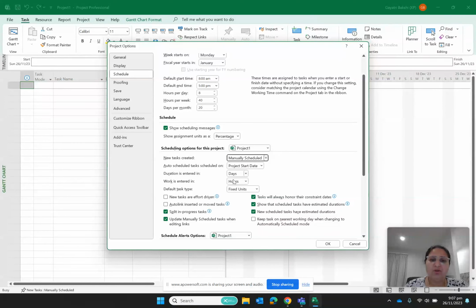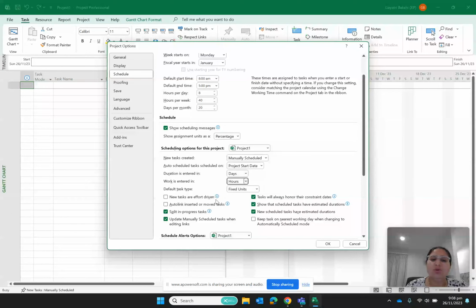So you can also schedule tasks from your project start date. So whatever date you are going to start, the project will start scheduling those tasks, like the very first task will get started from that project start date. Then you can add duration in a number of formats. You can say minutes, hours, days, weeks, or months. I'm going to keep this as days, and then work. That means all those tasks that you are going to create in MS Project can be in hours, minutes, days, weeks, and months, depending upon the size and complexity of your project.